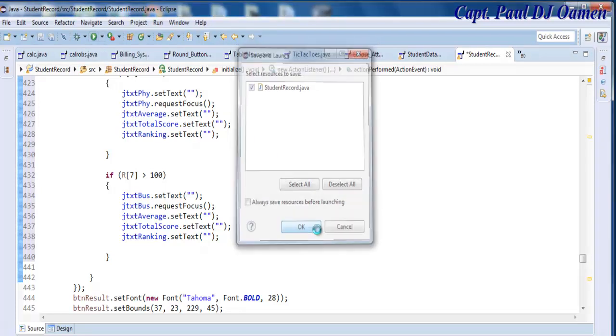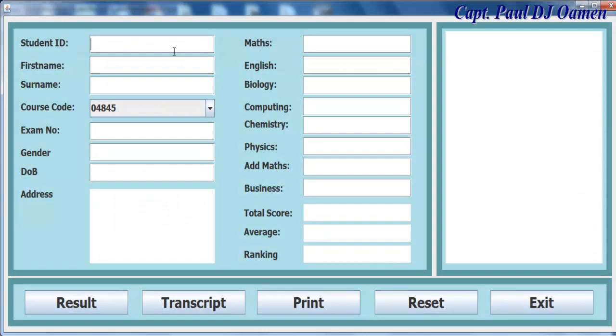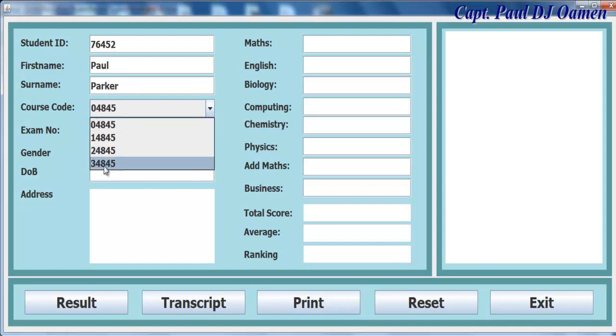So let's run it and see how it works. Now student details, student ID details. Now the student name, let's say the student name is, hey, let's use Paul Parker. And let's say it's a final year student exam number. Let's change it. It looks too similar. Still a little bit similar. Okay, gender is male.